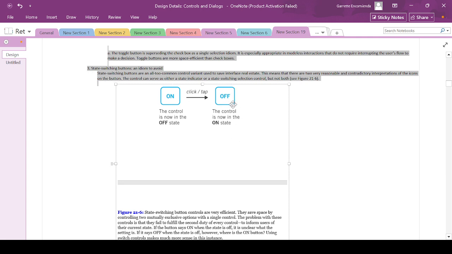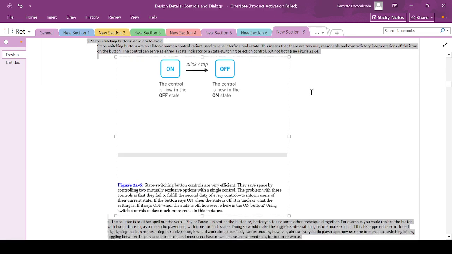So you may think that it's a normal button, but it's actually a state switching button, because when you click that, it will change to off. So the control is now on, but it is confusing, so you should avoid this. It's part of selection control. It's not an imperative control anymore, but we should avoid this at all costs.